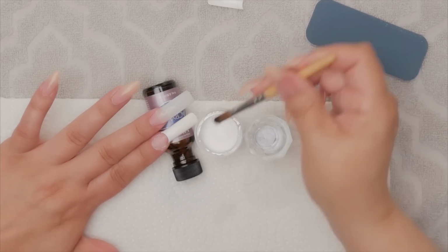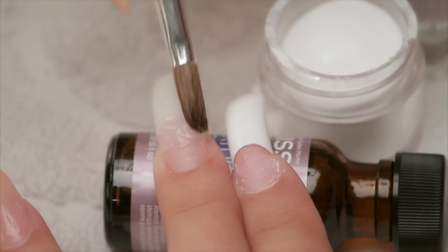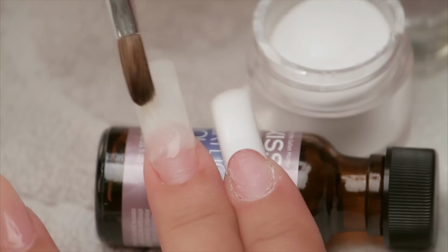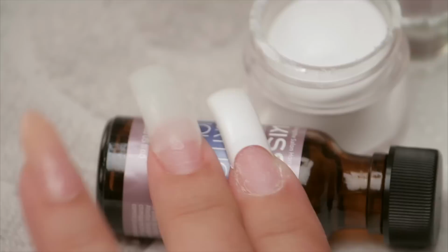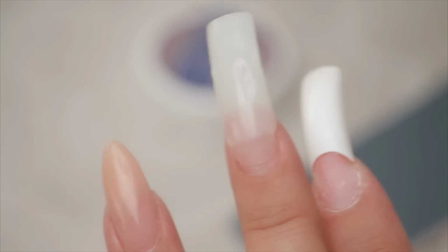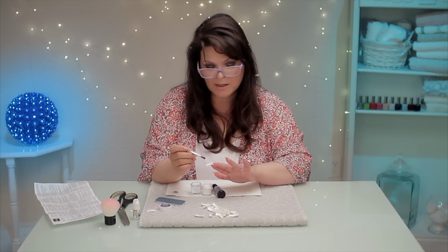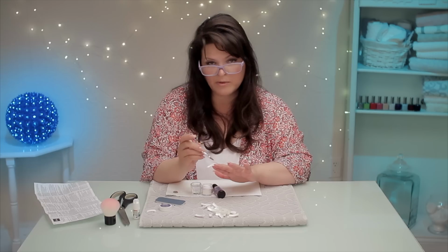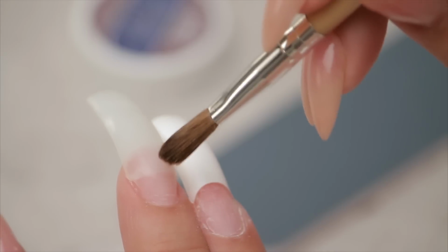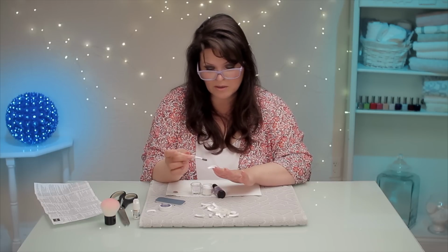You know, something they don't provide in there is that you do need to build a structure, but that's not mentioned in their instructions. But that's where a course comes in, eh? It's a whole other animal. Okay, here we go. Now I'm just following their instructions because that's what you have. And when you get this, you're just going to have their instructions. You're not going to have an instructor helping you. If I was to do this, I would have buffed out some of this line here, but then you're also removing where the adhesion is for that well at the tip, because you can really, really see that. Again, I hate that, but they didn't advise that, so I'm just going to do it the way they suggested.